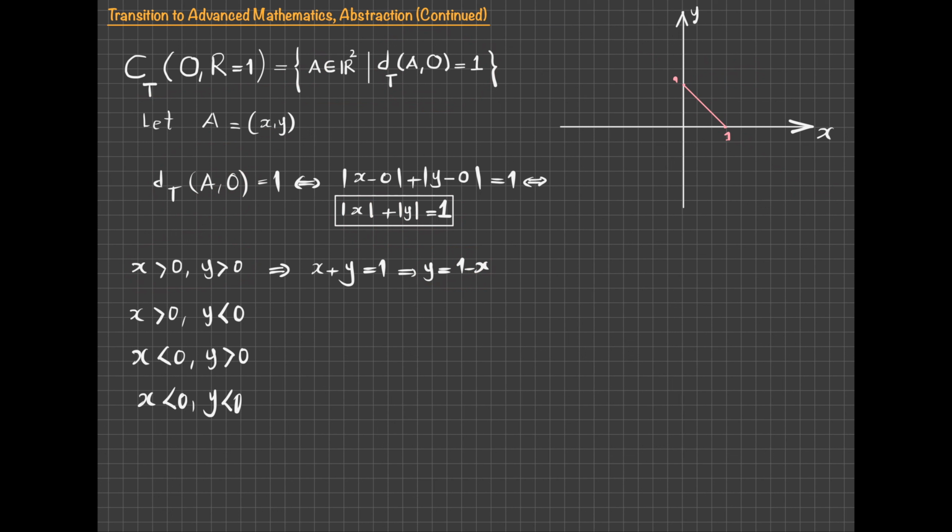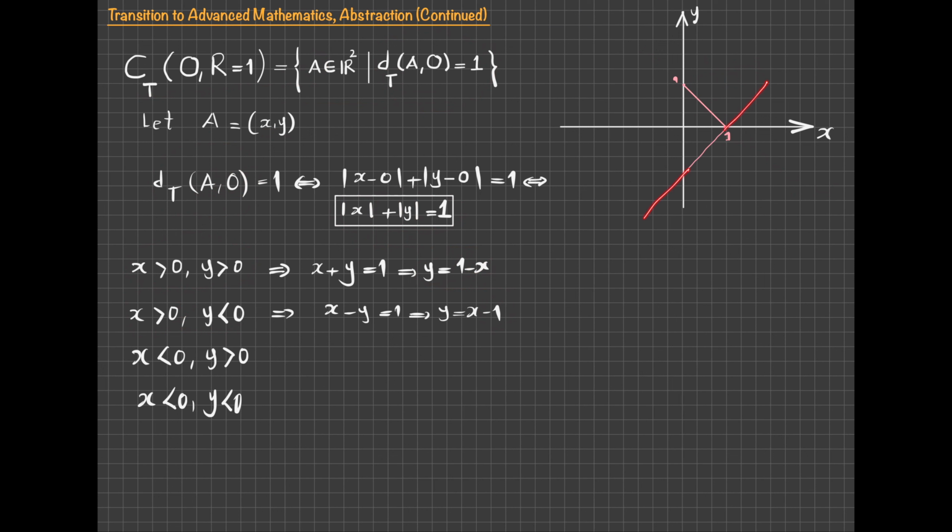So for example, what happens in this scenario, x is positive, so I can just remove the absolute value, but because y is negative, I remove the absolute value sign, but I have to multiply it by a negative sign. So this becomes x minus y equals 1, then this means that y is equal to x minus 1. So the k value is 1, the y-intercept is minus 1, so what happens? It becomes this. Yes, so let me change my color. And for the same reason, this point is also acceptable.